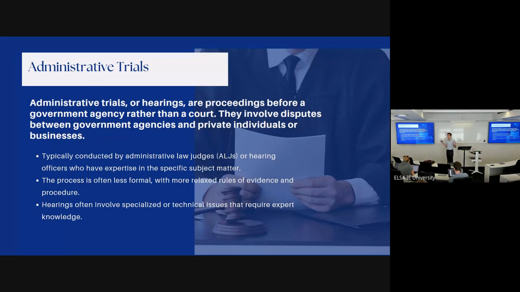Those cases usually last about an hour, they're very, very fast. But they're not real judges. They're just attorneys that work for that agency, and they sit in a hearing and they decide on it. Like immigration court is not a real judge. Immigration judges are classified differently from a federal judge.